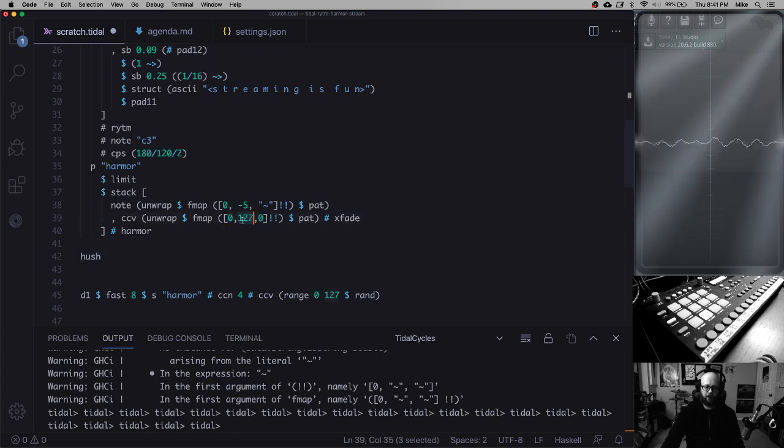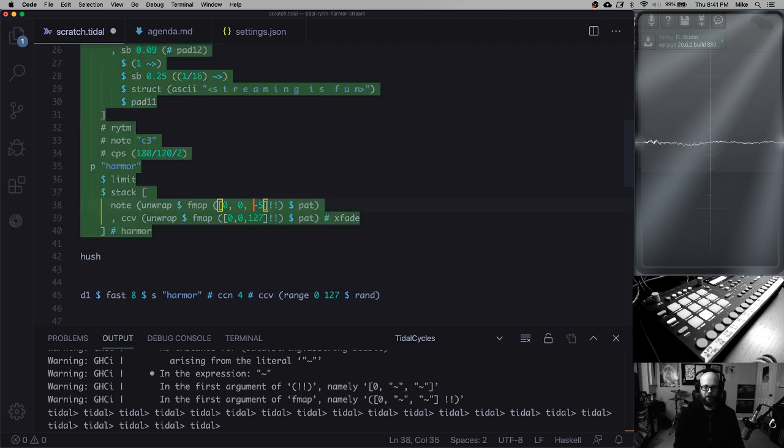All right, so instead of the clap, I'm going to move it to the snare. These notes sound terrible, by the way.